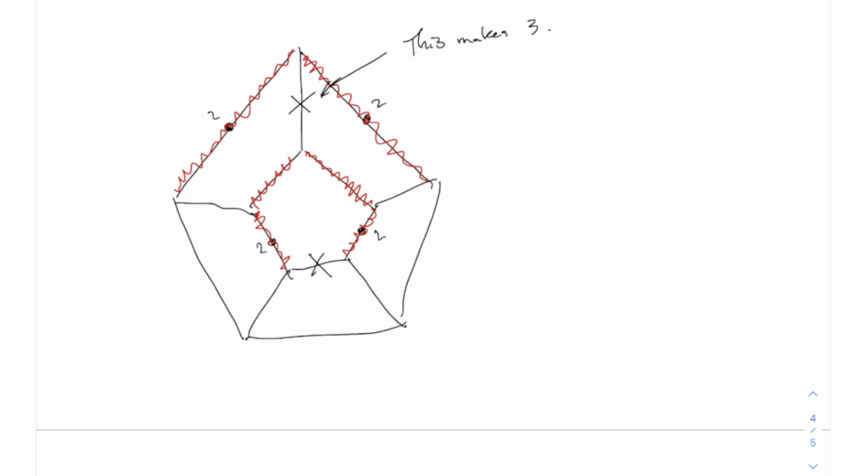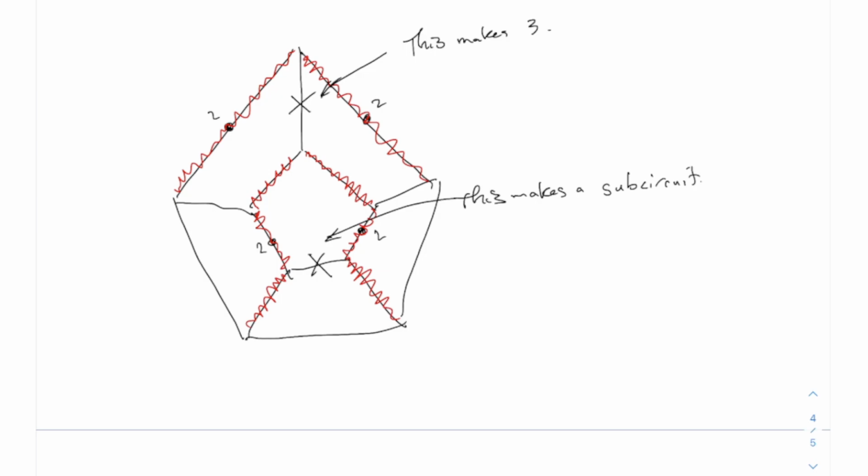That's because this one makes a subcircuit. And so we cannot use it. Right? And then how does that change things? Having excluded this one, I look at these 2 vertices. The one on the left, actually, I have only one other way out of there. I have to use this edge, right? Because you have to use 2 edges at every vertex. And I've already excluded one of them. So that means we must use this one. And similarly, we must use that one. We are forced into using those 2. Right?